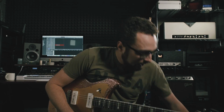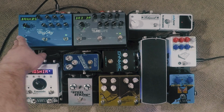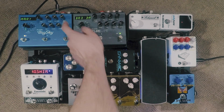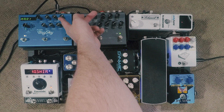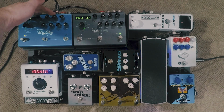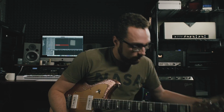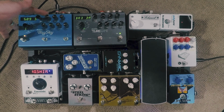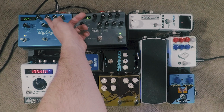Now when you're dialing in a preset like this, let's just make a new one real quick. So we'll use a Hall this time. Now I'm gonna bring the mix up a little bit more to maybe 1 o'clock. I'm gonna bring that pre-delay down because I don't necessarily want the guitar to stand out in front of the reverb. I want it to be a part of the reverb. And I'm gonna bring my decay up to probably, I don't know, maybe let's try 7 seconds. Let's just see where this sits now.